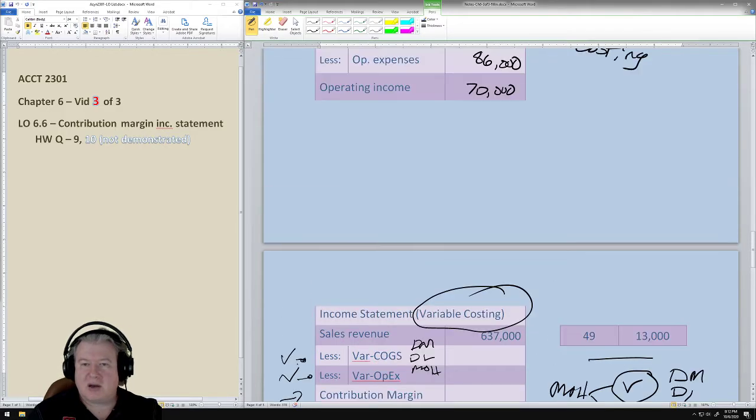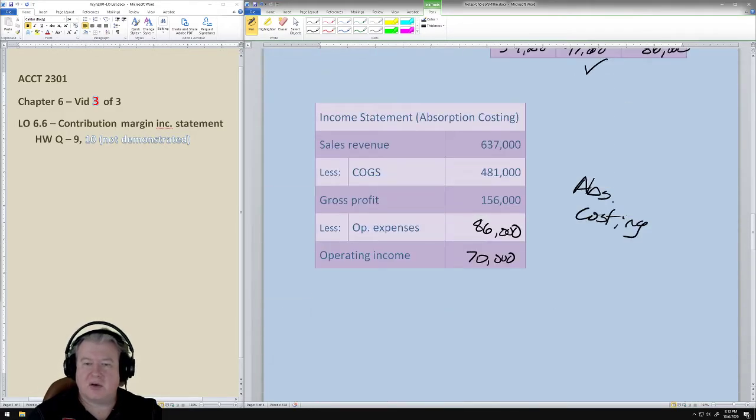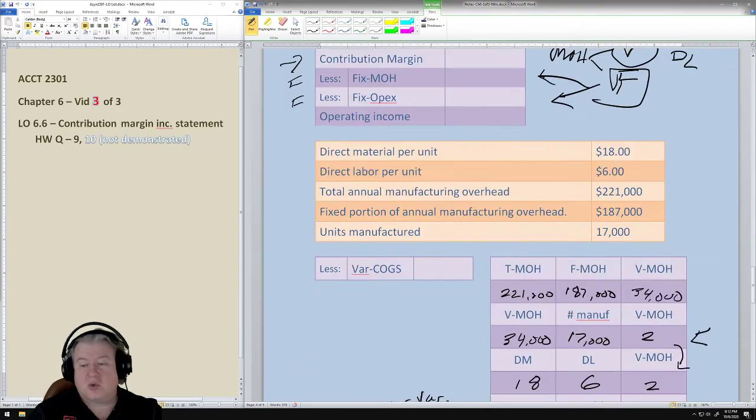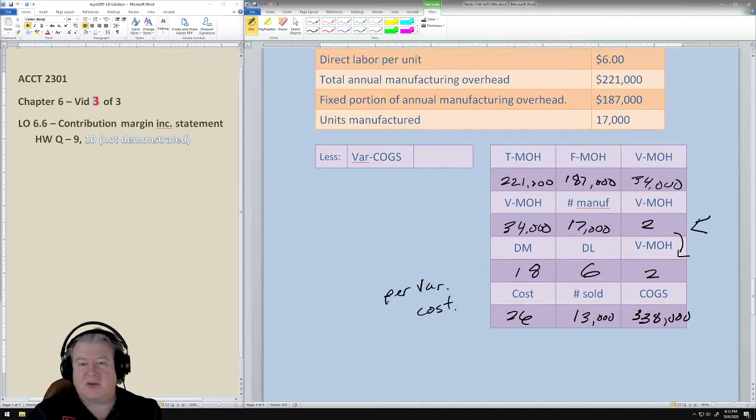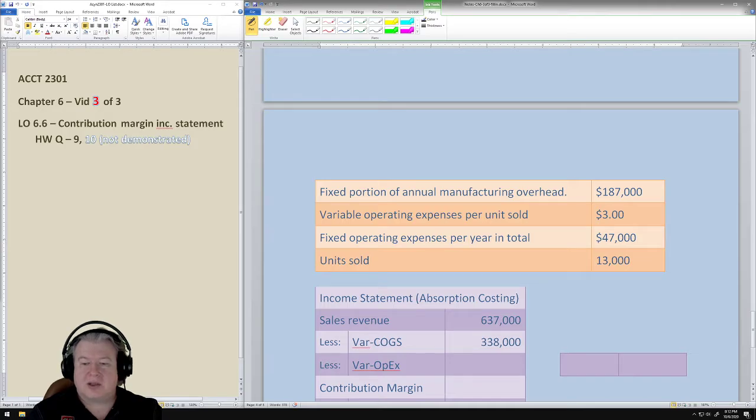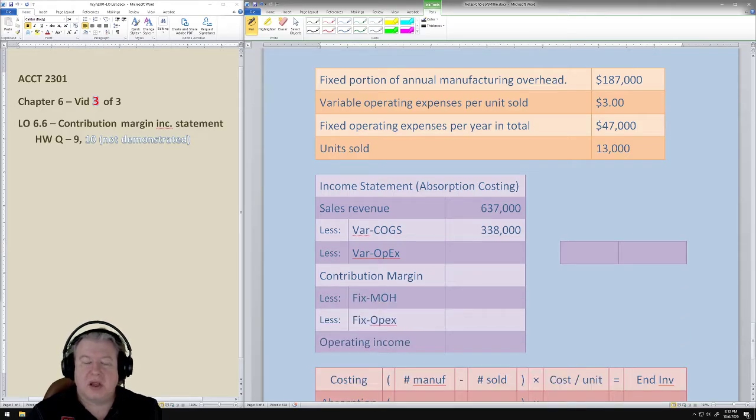So just to remind ourselves, the COGS under the other method, where we included the fixed manufacturing, was 481. So already we're seeing a little bit of difference here. So the variable COGS part, well, I didn't write that 3 very well. Okay, so pulling this down, we had already figured this out, we just figured out the 338. Now we need to go ahead and figure out the rest of these.